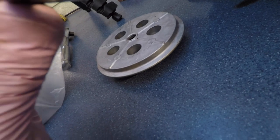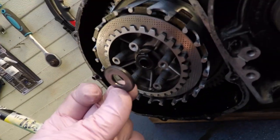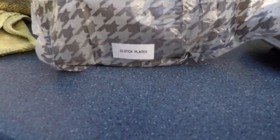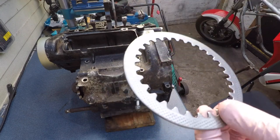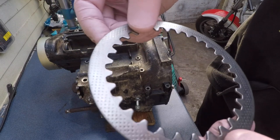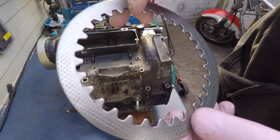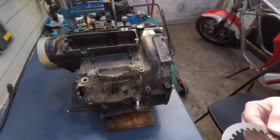This is strange. This flat bearing here, the ball side is on the inside. This side is on the outside, so it's on the casing. It is going to live in the bag with the clutch plates. An interesting thing to point out, these salami plates between the clutch plates, on this side they're kind of sharpish. So the sharpish side was outside, and the mild side was inside. I don't know if it matters, but I just thought I would point this out.